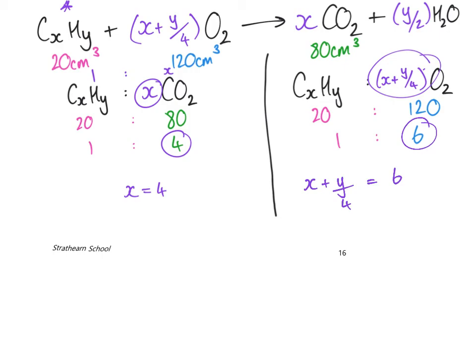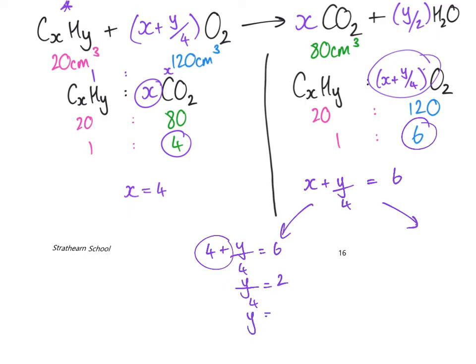Now you can just put X equal to 4 at this point and sub it in. So one of two ways you can put X in now, that would be 4 plus Y over 4 equals 6. But just be careful, don't multiply the right hand side by 4 at this stage. You need to bring your 4 over first of all. So bring that over to the left hand side, it's going to be minus. So it'll be Y over 4 is 6 minus 4, which equals 2.